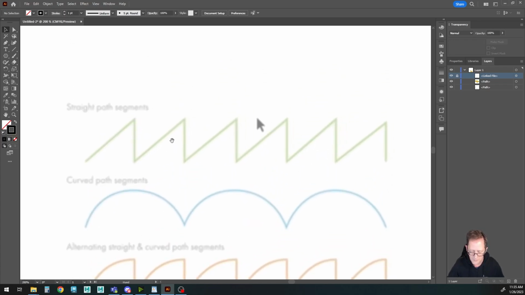So, exactitude. There are a lot of different ways of doing exactitude in Illustrator, and there are also a lot of ways of doing things in an artistic way that's flowing, that's organic.